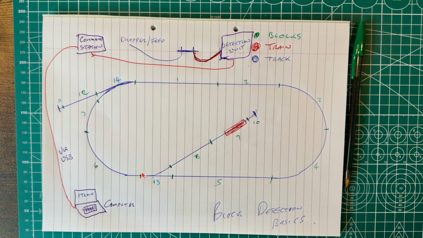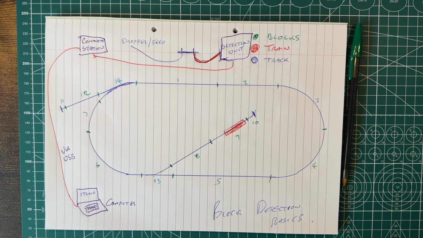And I've isolated my points, so if a train was ever to stop on the points, it would tell iTrain that the points were blocked, an obstruction. So that's why I do it that way. You might want to add things in the comments below, but that's just a basic take, a free fall thought on how it works.